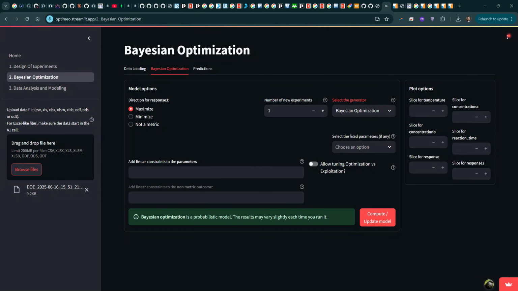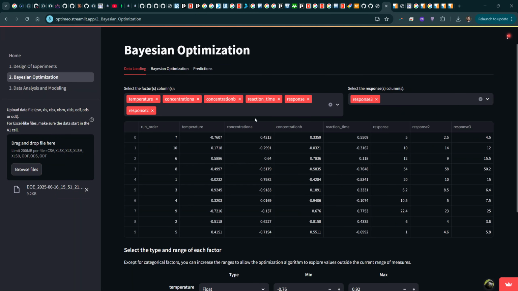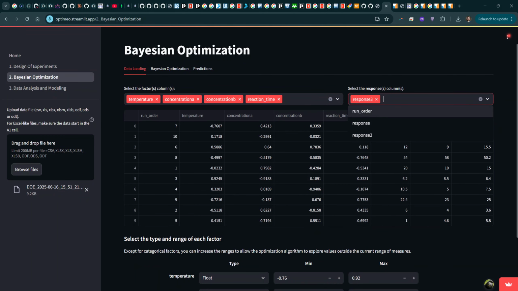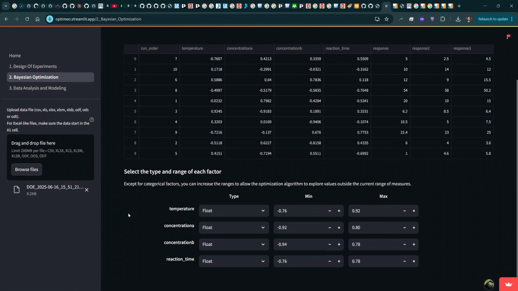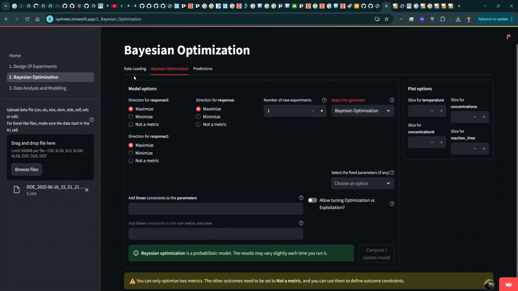It looks like it only lets you add one file. So it's auto-added these two as factors. I need to go in, remove that, and I can add response 2. So we've got the three outputs there, and base ops.